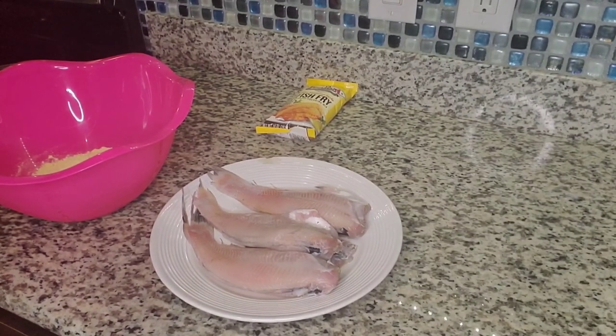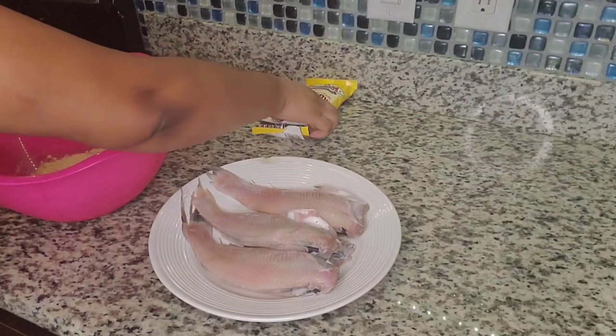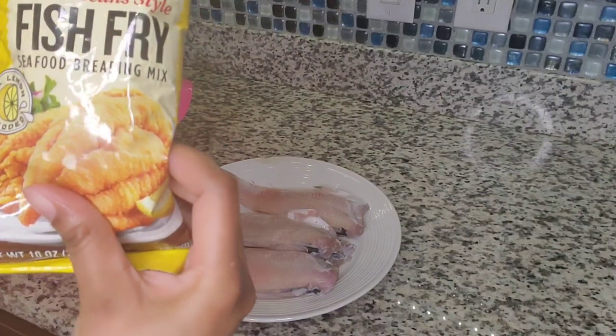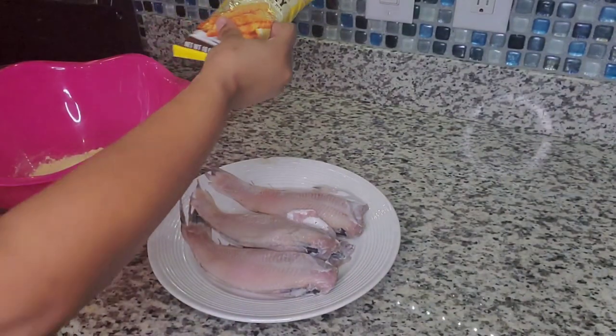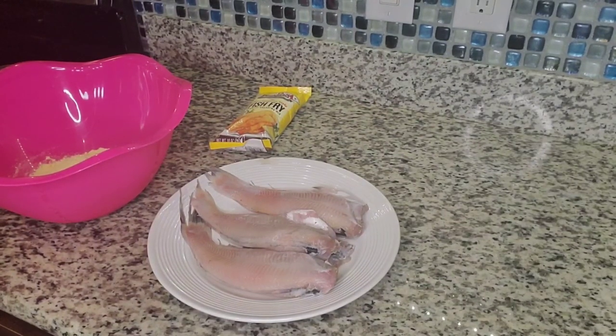Today I'm going to be frying some whole catfish. I'm going to use this New Orleans fish fry with the real lemon added. You don't even need any extra seasoning with this one. You pretty much don't need anything because it's got salt already in it and all kinds of other seasonings, and it's tasty already by itself.